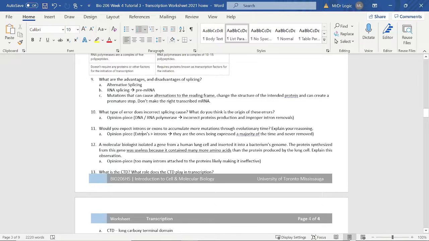The opinion piece for this is that I would say exons over introns because one, they're the ones being expressed, and two, they're never removed. You could say introns because they can introduce new variations, new coding, but since the introns are being removed and destroyed, it could leave room for experimentation. I'm not denying that, nor am I arguing it, but I think exons have more power because if something happens one way and the body decides it's more efficient, effective, and better, it's going to keep doing it that way.